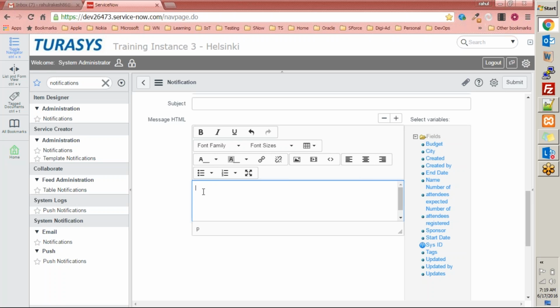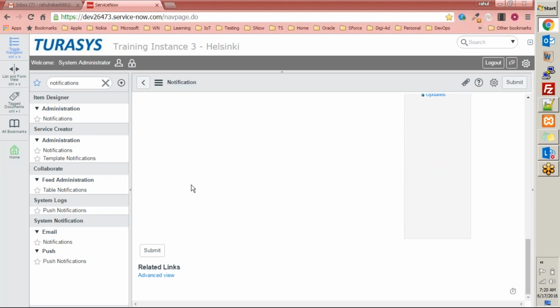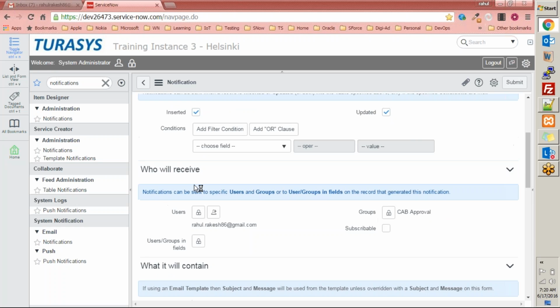And then you can put some HTML formatting using this editor, and you are all set to send a nice, decent email out to your users when a record is inserted and deleted.